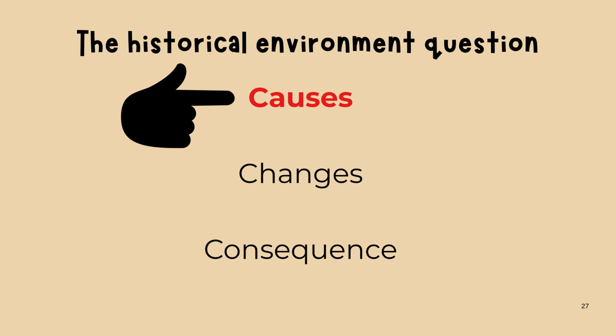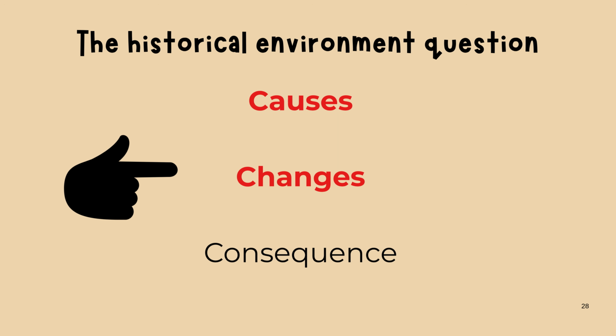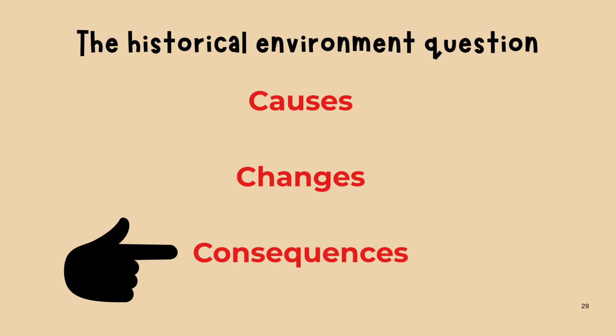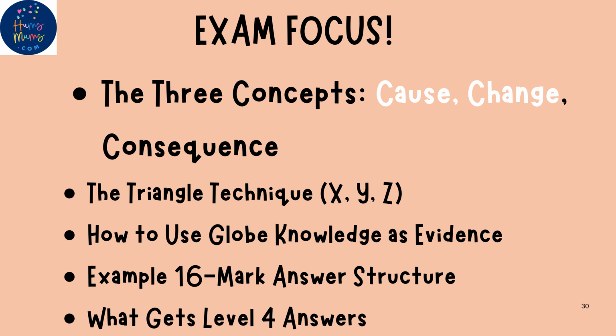So there are three concepts. The second-order concept will be one of the following. It will be cause, so reasons for the development, growth and popularity; change, how the theatre evolved; or consequence, the impact of the theatre or Globe. Continuity is rarely used because it fits the topic poorly. So for 2026, cause or change are most likely.